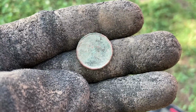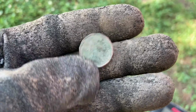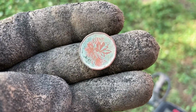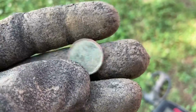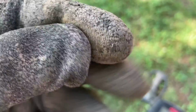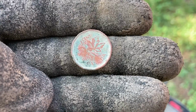Well, for about the last hour, I found almost nothing but pennies and dimes. But here's something just a little different, at least. It's something to break up the monotony of finding American coinage. I just dug up a 1987 Canadian penny. So I rang up like a copper penny, because it is, obviously. But yeah, just something a little different. I'm happy to find something not American every once in a while. Here in the Midwest, we don't find them too often, but I'm sure up north, they're a very common find. So let's get back at it.